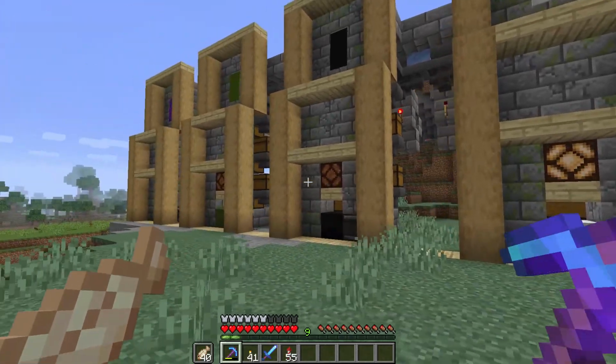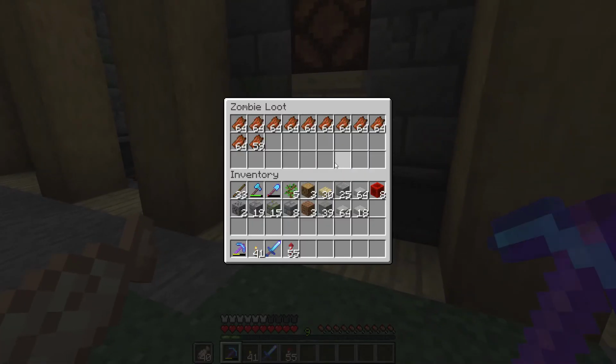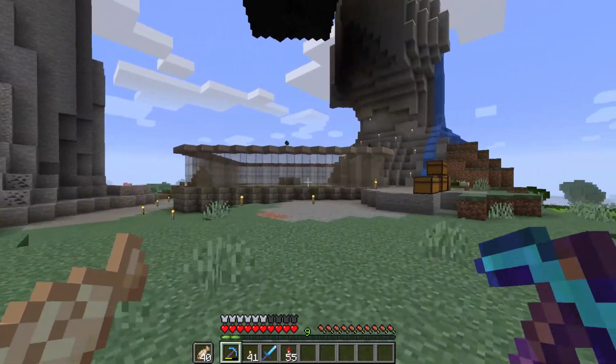So as you can see, the lights are coming on, and that indicates to us that items are indeed flowing into the system. Let's see if we can catch any on their way through here. Rotten flesh is at 59. There we go. 60, 61, 62. Good. So items are making their way in, which is good.